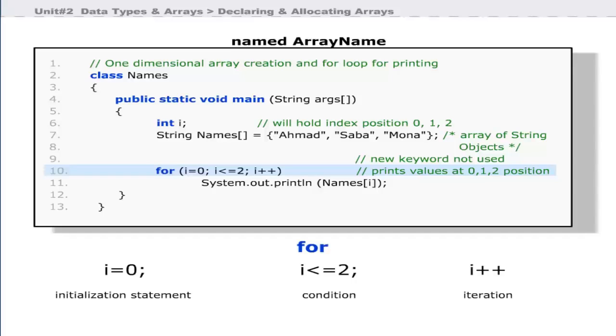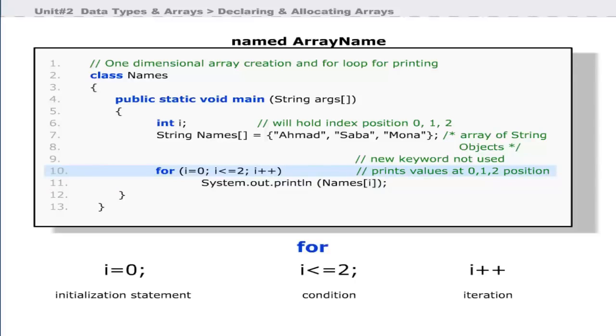Third step is to execute the body of loop if the condition is true. Since the condition is true, line 11 will print the value stored at 0 location of names array. When the condition expression returns false, the loop terminates. In the next step, after executing line 11, the control moves to line 10 at iteration portion, that is i++.